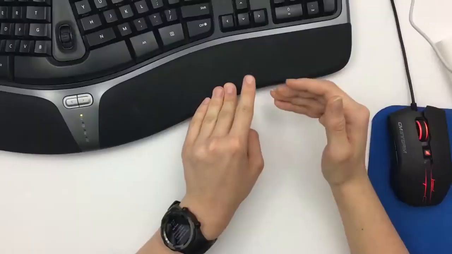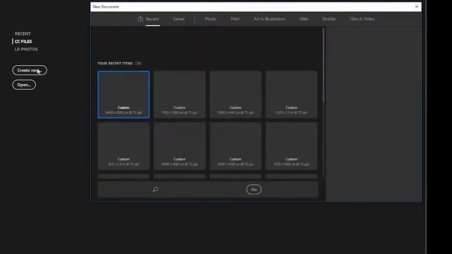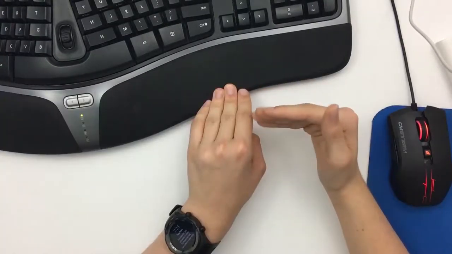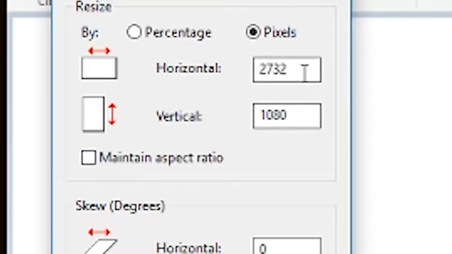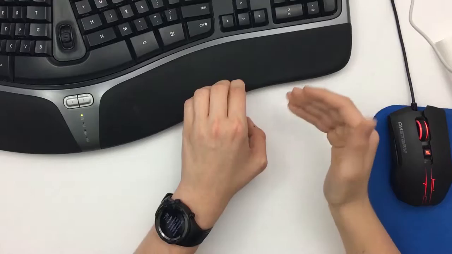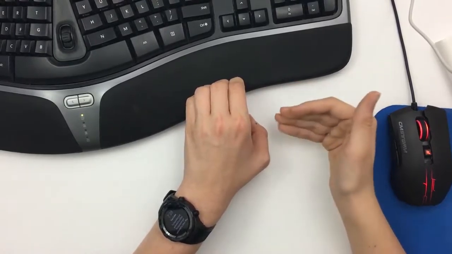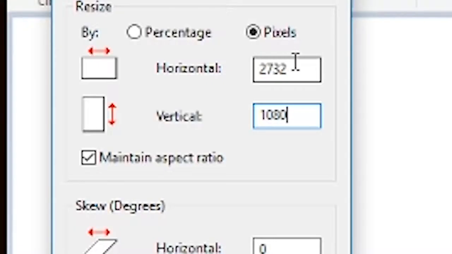In Photoshop, this should be seen when you create a new photo, and in Paint, on the Home tab, click Resize, change the option to pixels, then enter the number you just added up for the horizontal, and enter the second number in each of your monitor's resolutions for the vertical prompt. In Paint, you might have to uncheck the box Maintain Aspect Ratio for this to work. Now you should have a super wide picture.